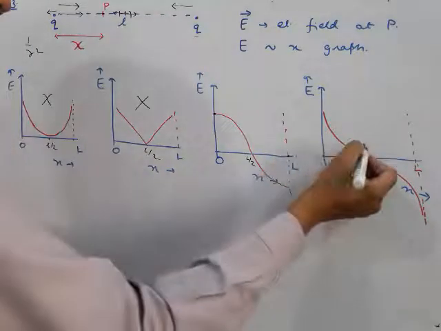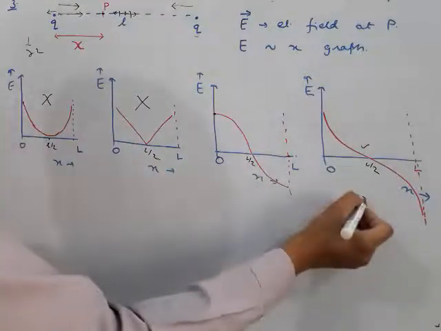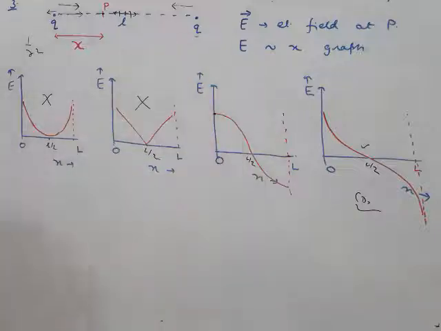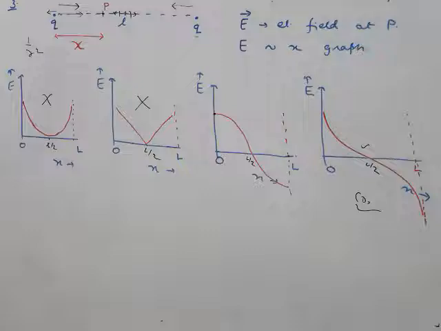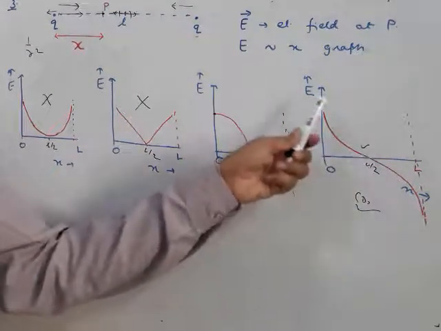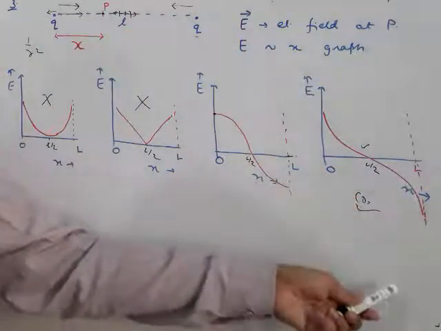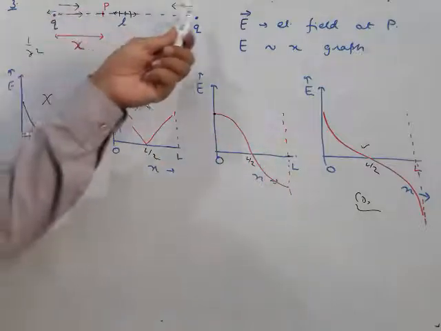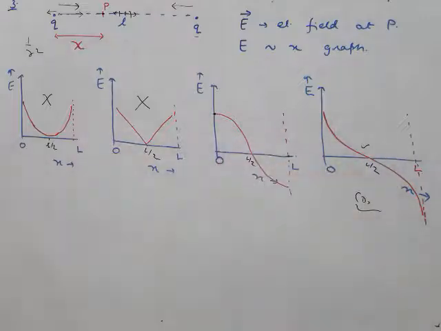So out of these two graphs, this one is correct, that is the fourth one. So our option D is the correct representation for the variation of electric field versus x, where x is the distance from one of the charges. At the center it is 0, and at the location of either of these two charges, the electric field has a very high value, and the directions of the electric field are opposite. That's why if you take one of them in one dimension as positive, the other one becomes negative. So option D is the correct option.